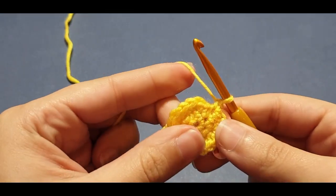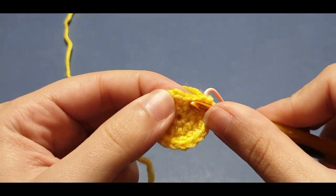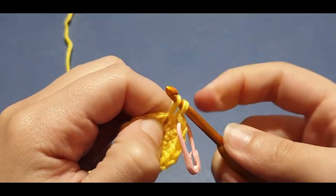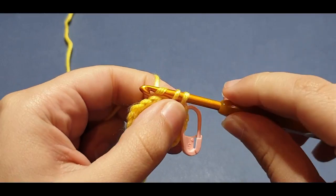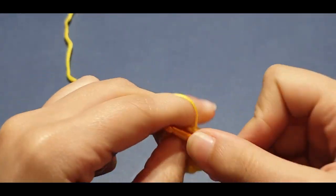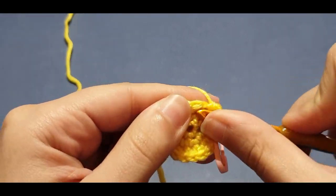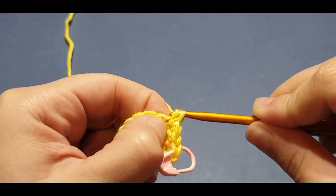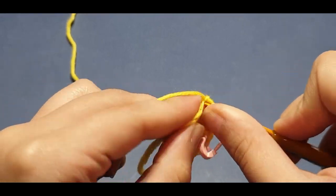So single crochet in your first stitch. You can find it. I guess that's where you have options. You can decide how big it's going to be. So single crochet in the first stitch. A single crochet in the second stitch. And then we increase in the third stitch. That's two single crochets in the third stitch. Perfect. You got it. She's got it.